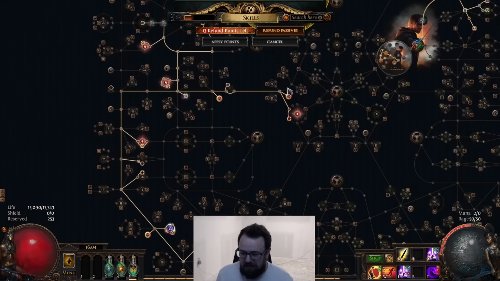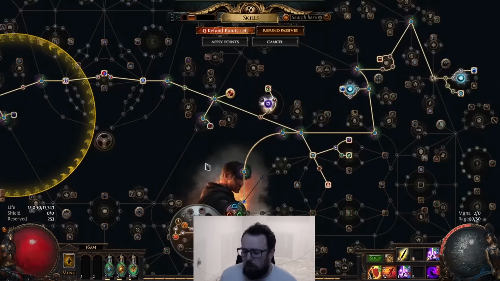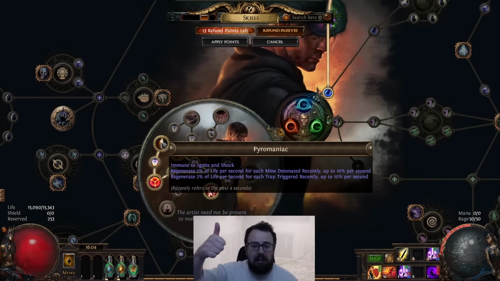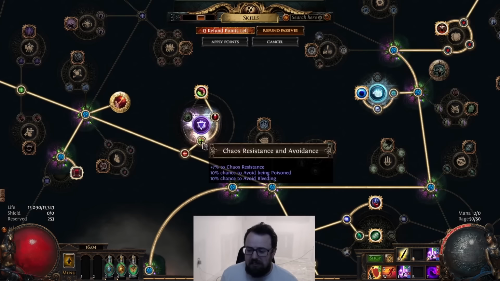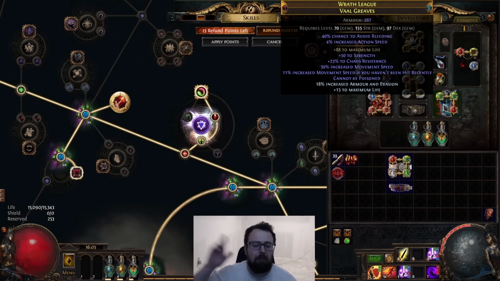After all of this stuff, we are also taking care of the dangerous things for Dissolution builds, which are ailments: Ignite, Poison, Bleed, Corrupted Blood. In my opinion, in order for us to play Dissolution and have fun, we need to solve these ailments. How are we doing it? With a Saboteur, we're getting Ignite immunity here. We are getting 60% Bleed Avoid here, Corrupted Blood immunity, 40% Bleed Avoid, so we're capping our Bleed Avoidance, and then you see this has Cannot Be Poisoned on it.